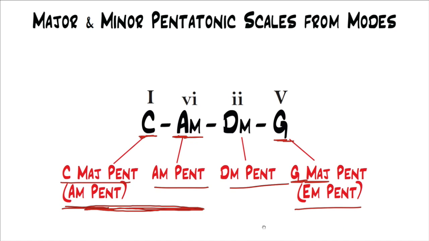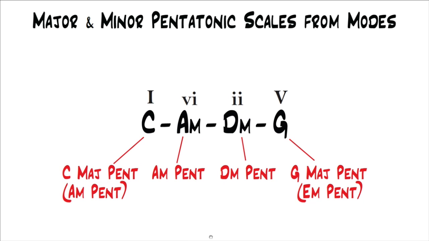They don't think, oh, C major pentatonic here, then A minor pentatonic. A lot of people just think in minor pentatonics because that's what they learned, and it's easier to visualize that way. So that's a way you can start off, and then eventually you need to start thinking about the tonal centers and the intervals, but to start off you can just simplify it like that. And that's over a diatonic chord progression.